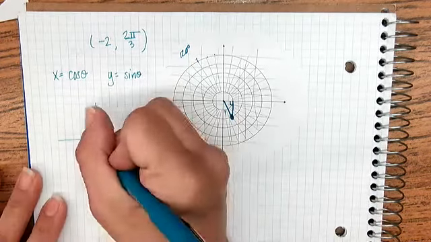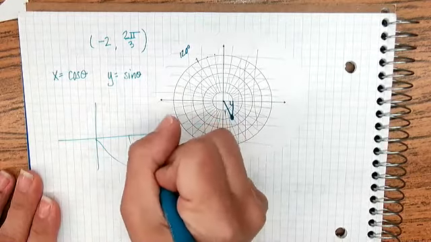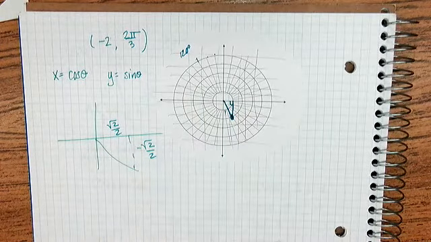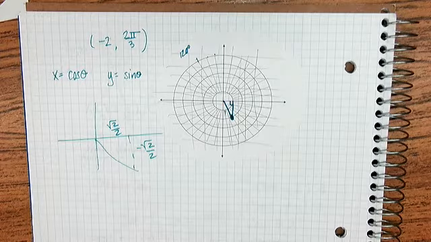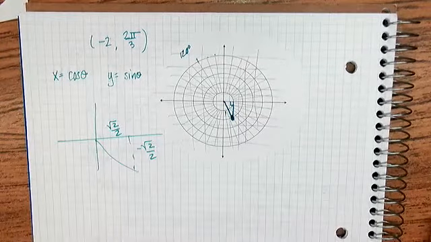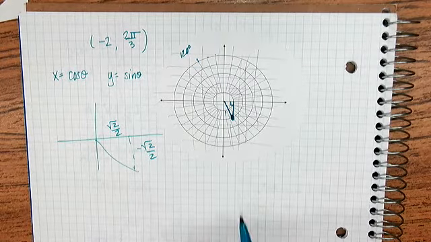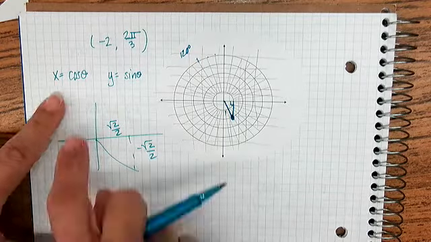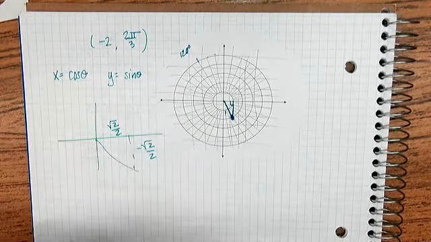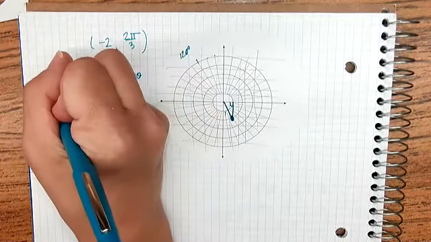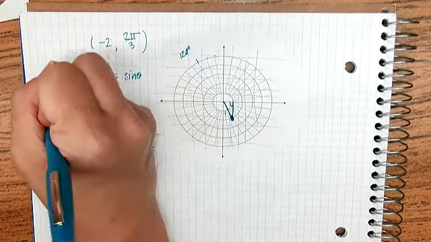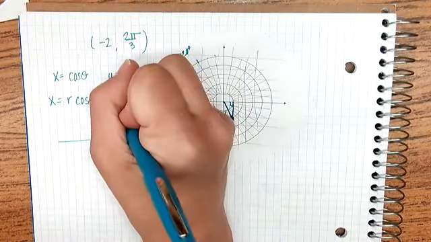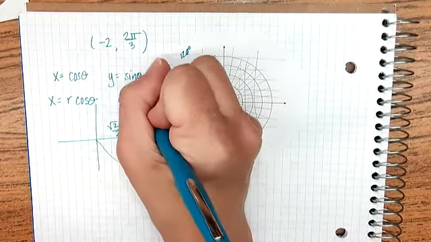When we draw our triangle and we say, okay, whatever this is, negative root 2 over 2, root 2 over 2, the actual length of the side is not negative. It tells you its location on the unit circle. So this is the same deal. The radius is positive 2. So how do I figure out what -2, 2 pi over 3 is on a Cartesian system? Well, X is cosine, Y is sine, but the radius isn't necessarily 1 anymore. So X is whatever the radius is times the cosine, and Y equals the radius times the sine.